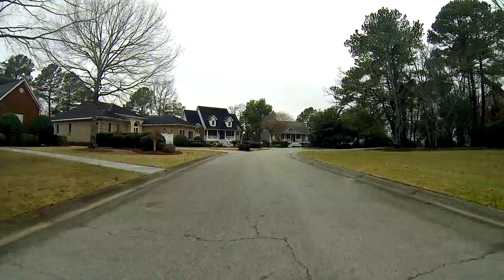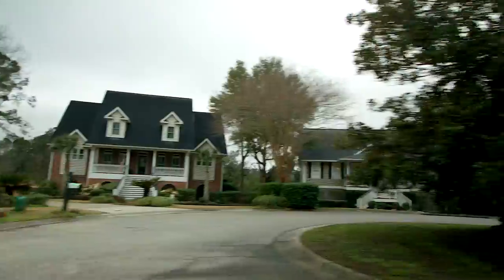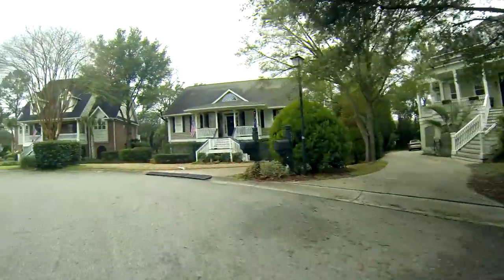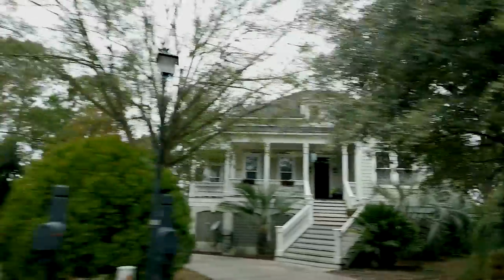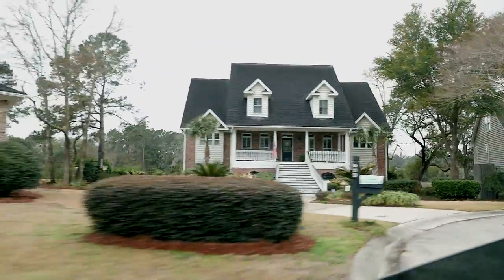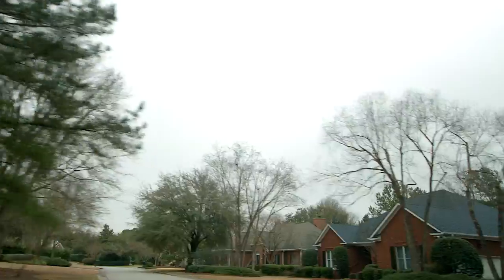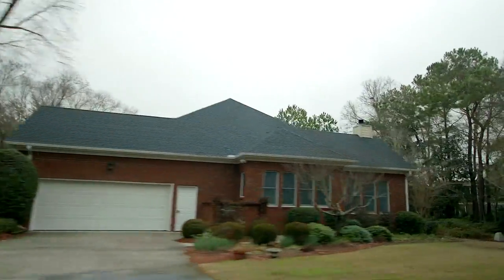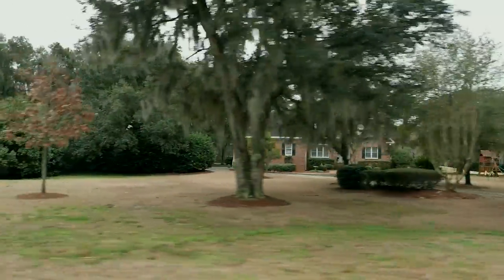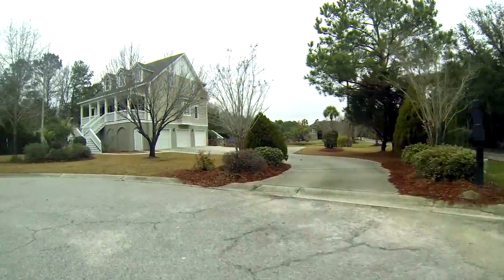The price ranges vary anywhere from $500,000 to a million. All beautiful homes and different styles — most of them are low country style homes. It's a very small neighborhood with lots of trees. Most of the neighborhoods off of Long Point Road have beautiful, well-established trees. The homes were built roughly starting in the late 80s all the way into the 2000s. I like the lot sizes; I think that makes for a very beautiful and more comfortable feel in the neighborhood.